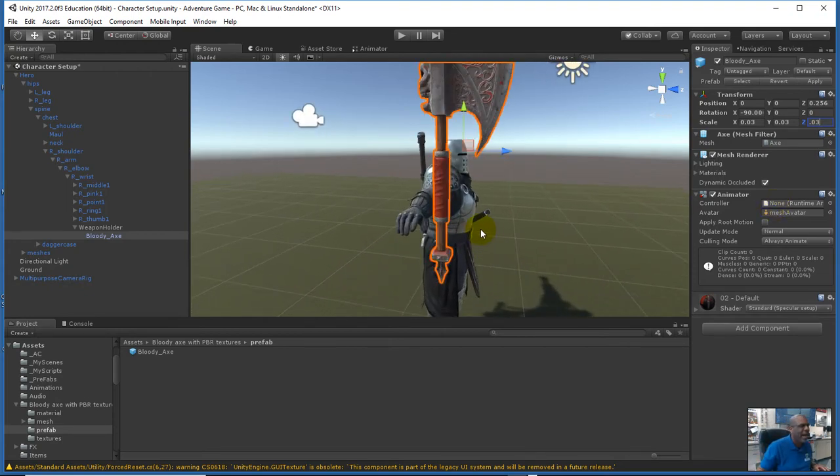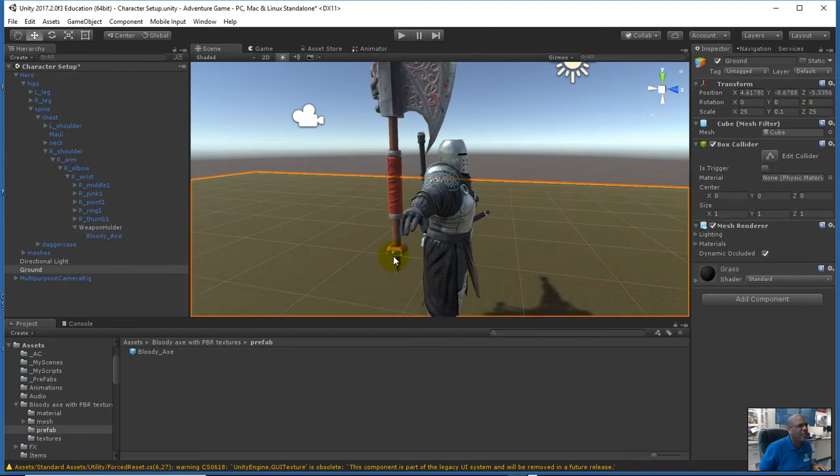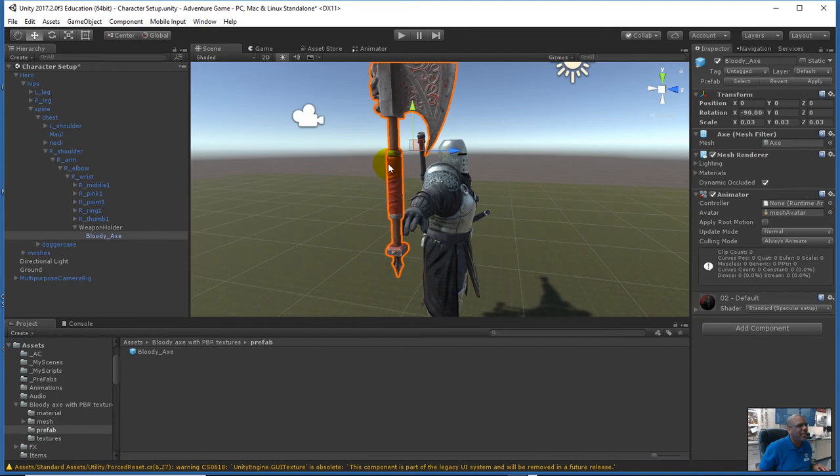You can see that it's still in the weapon holder, but we still have some work to do, right? First thing we want to do is zero this out, because look at 0.256 on the z-axis. Okay, that gets us closer to where we want to be. Now we got to take this and literally manually put it in the right configuration.